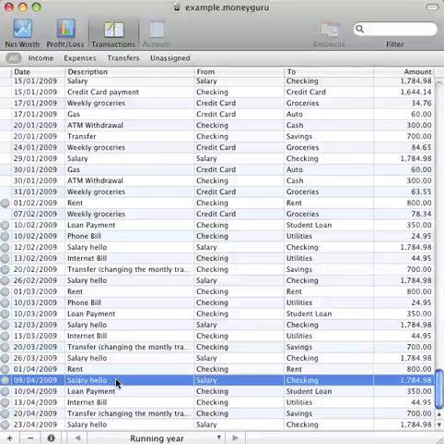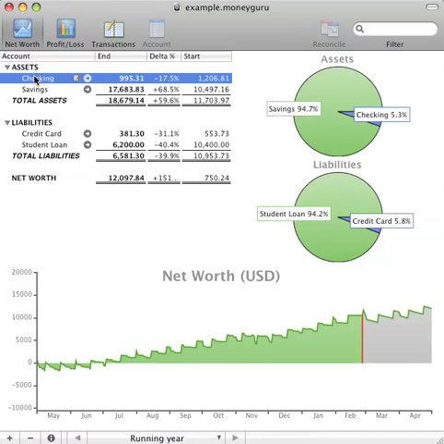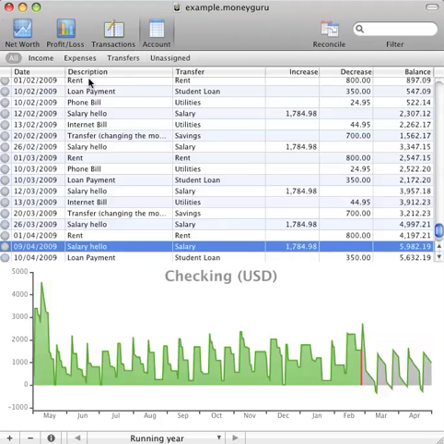And finally, let's take a look at the account view. To get to the account view, you have to first select an account to view. So I'll go back to the net worth view so I can select the checking account. So to get to the account view, I just have to click on that little arrow next to the account name. As you can see, this view is kind of similar to the transactions view, and the reason for this is that it shows the same data, which means it shows the transactions from the transactions view, but from the point of view of the checking account.